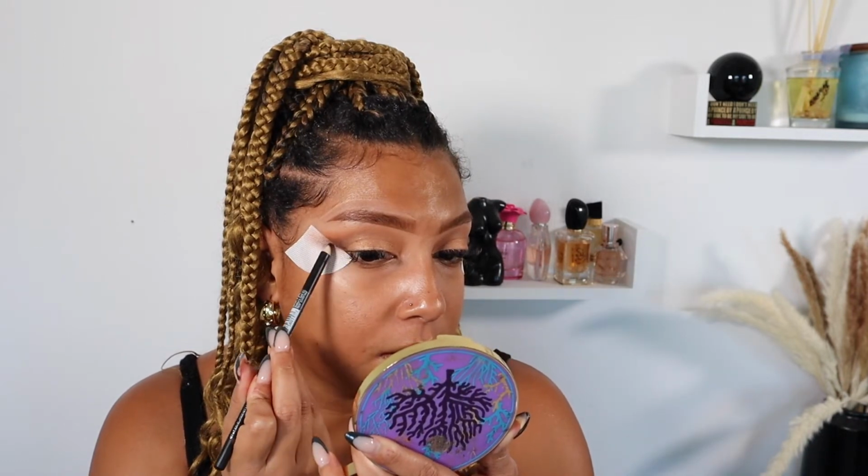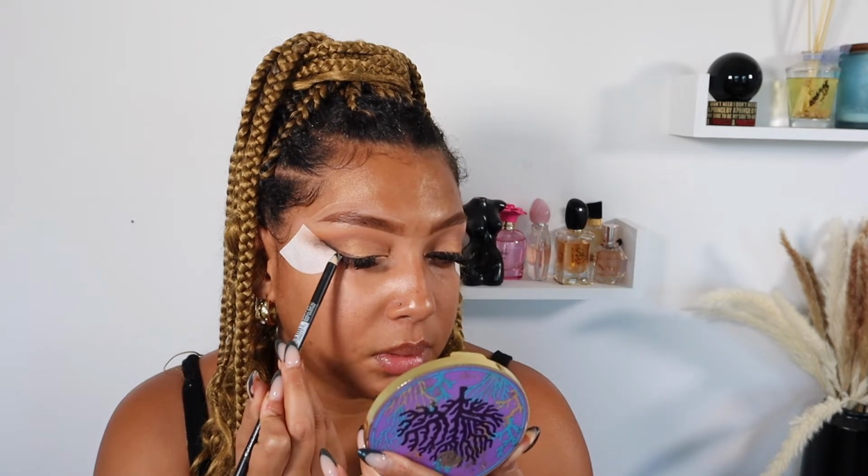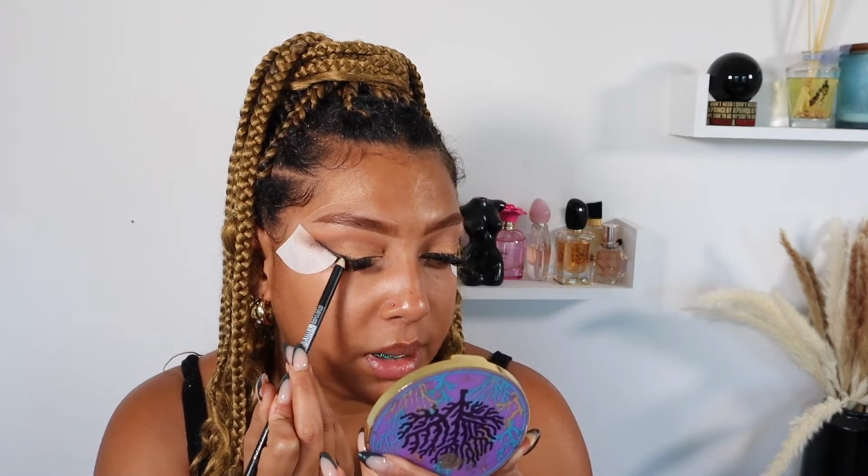I'm going to take a clean brush and just blend all here, because again, I just don't want to see where the crease begins and ends, you know. We're gonna do a thick smoky eyeliner, so let's take some black and we're gonna smoke it out. That's why you want to use a pencil, and this is from Wet n Wild. I think it's 99 cents.